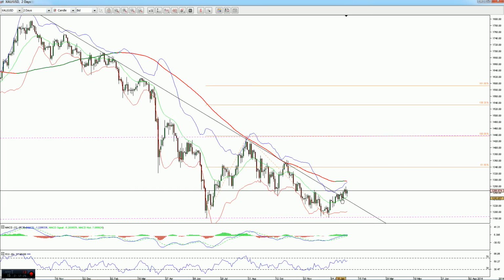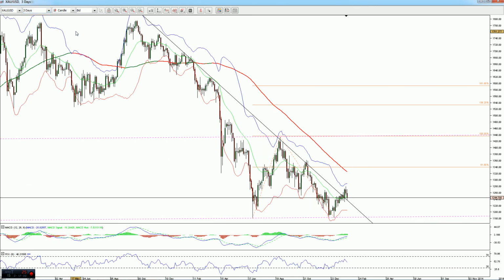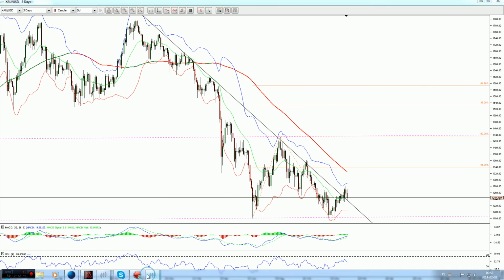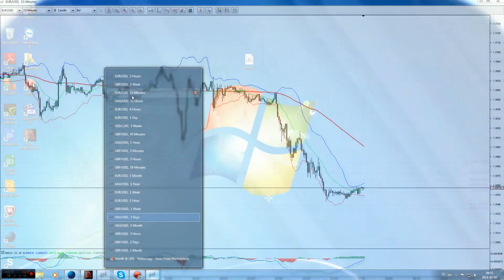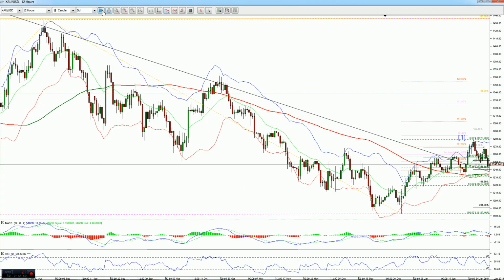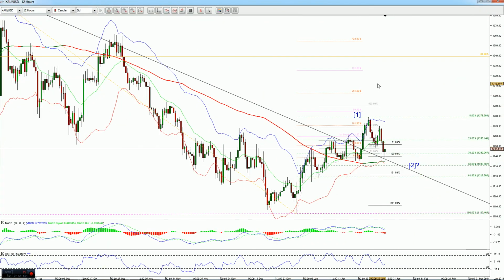The 2 days chart. Let's go to the 3 days. Okay, yeah. I had a trend line, a resistance line here which was broken, and now I have a retesting of this area. And I've shown you my count on the 12 hours chart. So this is the count on the 12 hours chart.